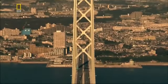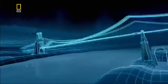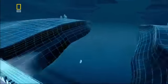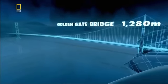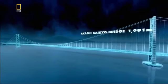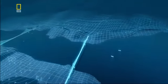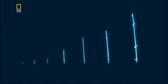The Akashi Bridge owes its success to 7 key inventions found in these 7 landmark bridges. At the heart of each bridge lies a major technological innovation that allowed engineers to span ever wider chasms. One by one, traveling up the scale, we'll reveal the incredible stories behind these structures and the inventions that allowed them to grow ever longer. 7 ingenious leaps forward that enabled bridges to evolve from big to bigger into the world's biggest.